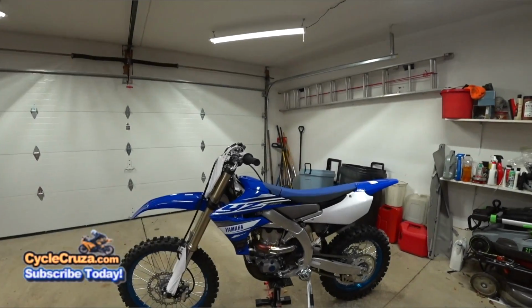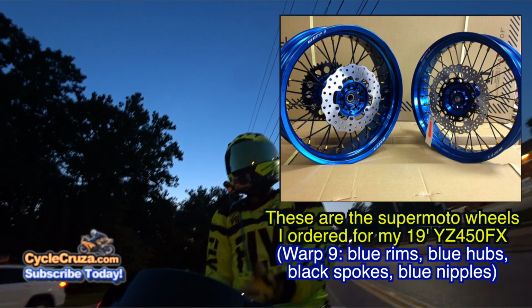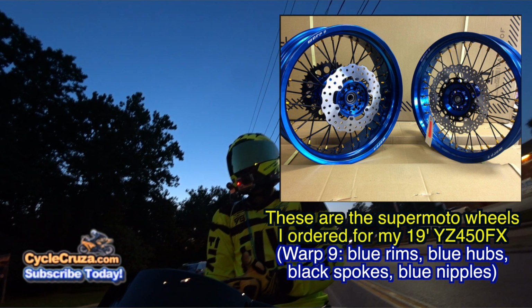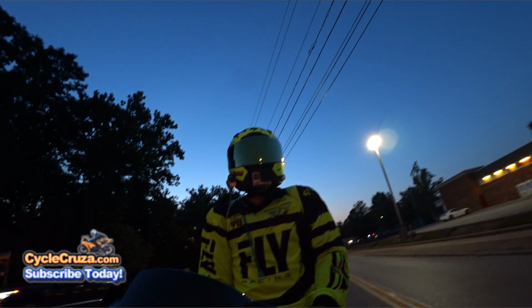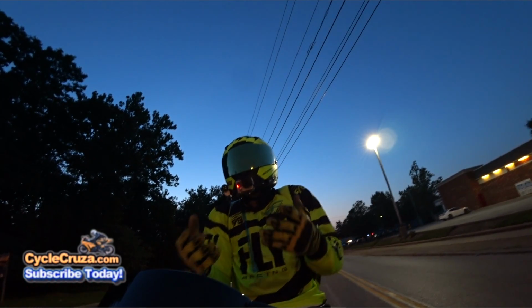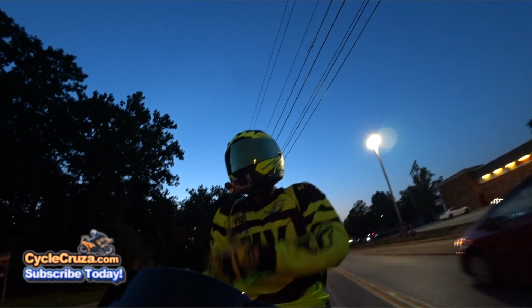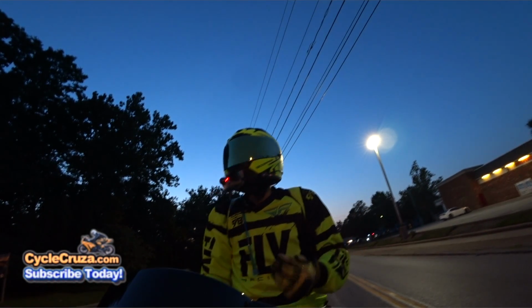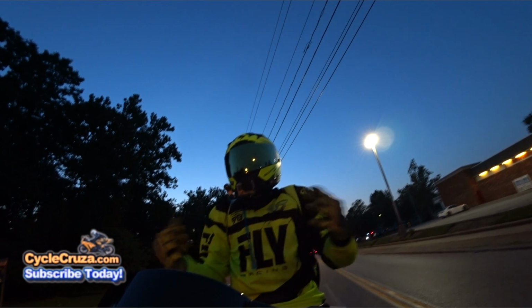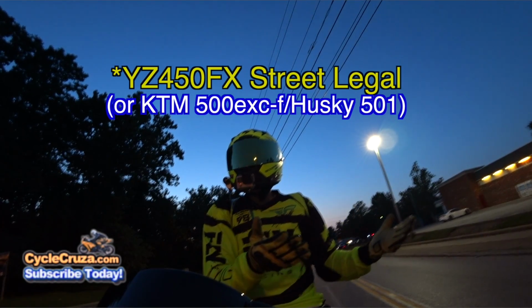As most of you know, I added a brand new 2019 Yamaha YZ450FX that I plan on doing a build series on and making it street legal. Add a set of Supermoto wheels and do both, so I can play around with the Supermoto. I'm mainly for off-road though, and I just want to see if it's that much better than the WR250R for what I do. And also chronicle my experience doing valve adjustments and the more frequent maintenance, and give you the overall experience to let you know, hey, should you go the 500EXC route or go the WR250R route?